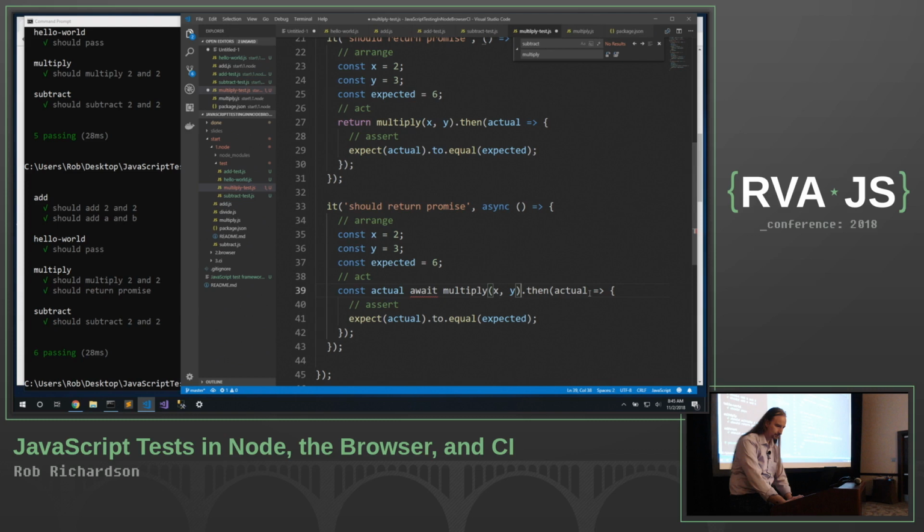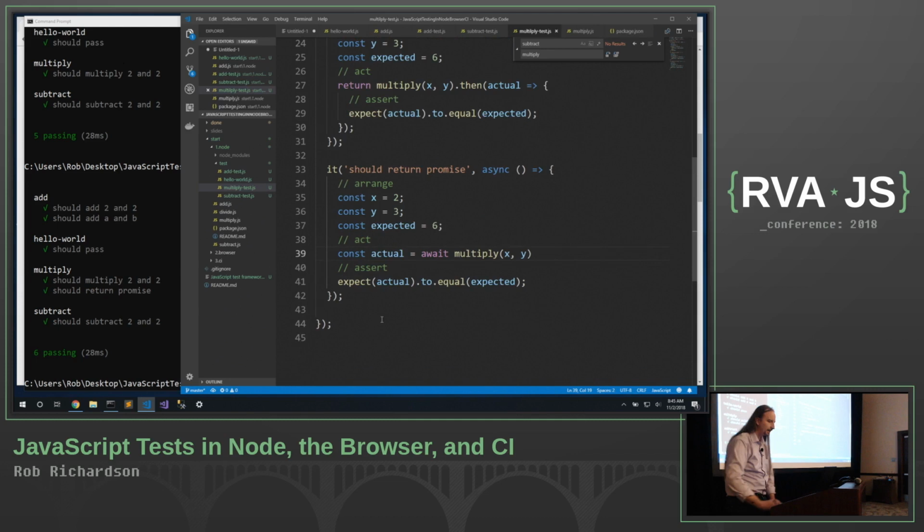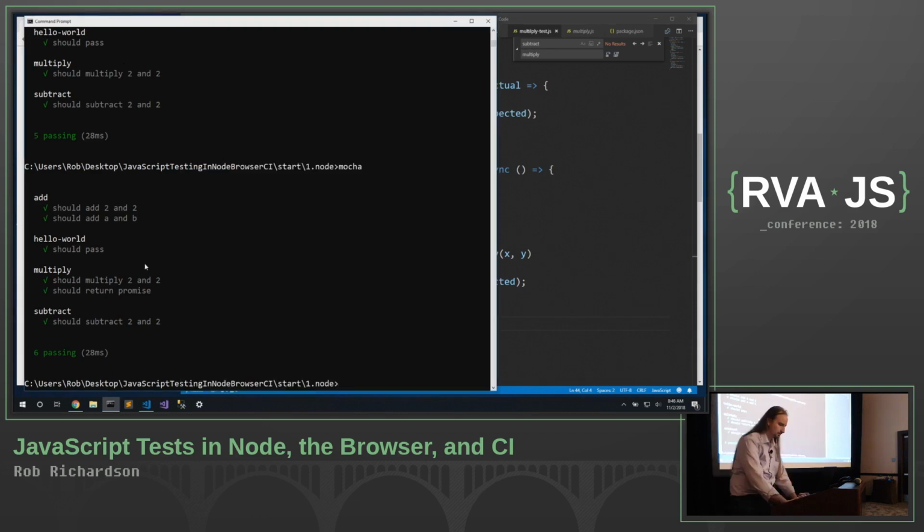Oh, const actual equals await. And now I'm able to kick off my asynchronous functions, my async and await functions as well. I've just chosen to return a promise here. I do all of the awaits that I need to do, and then I just fire off my code. And now those tests pass.